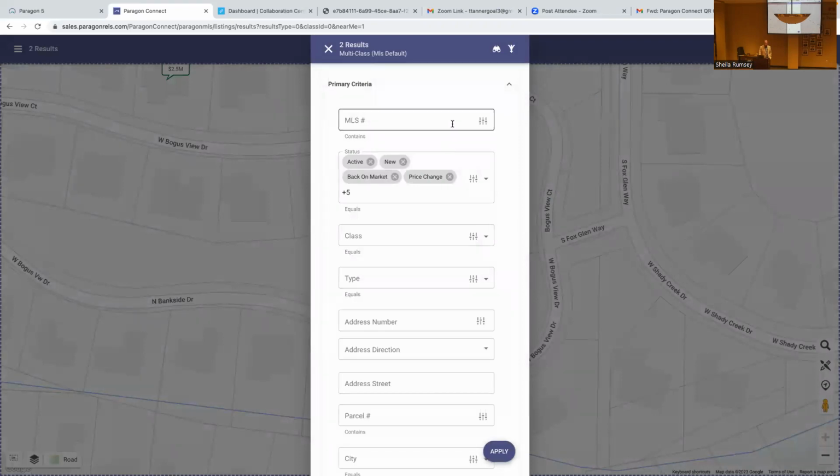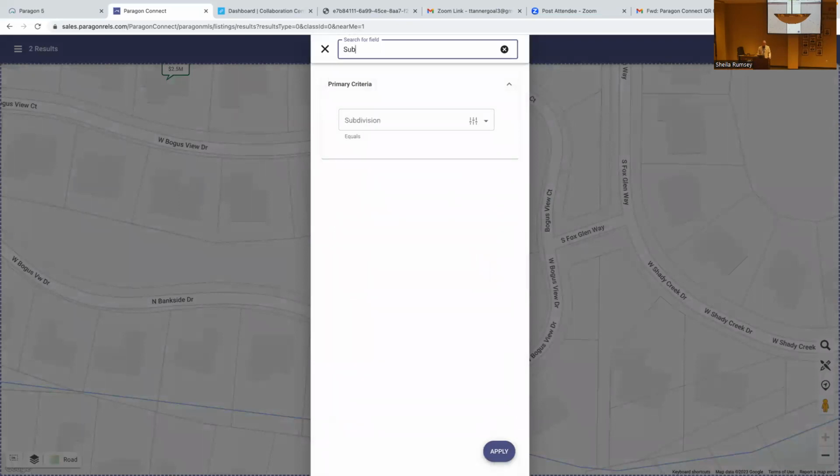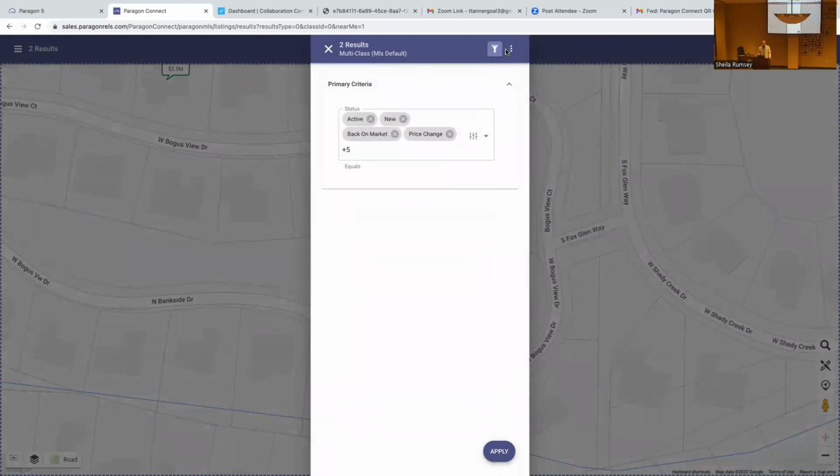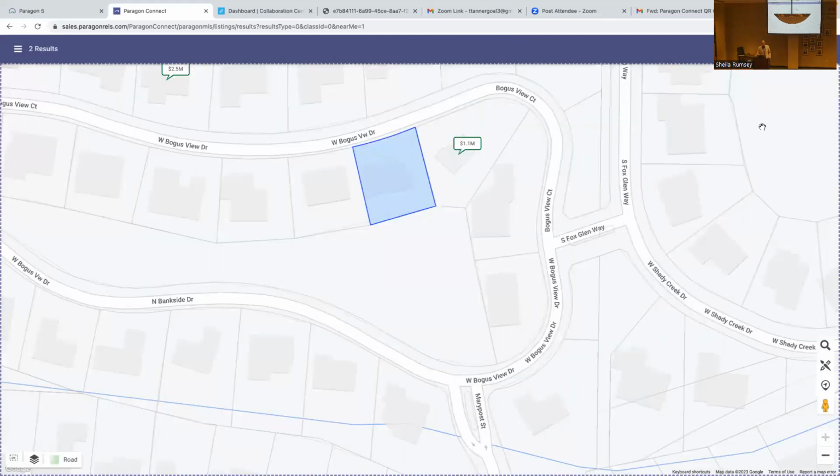If you want to jump around on criteria, this is another icon you need to be familiar with. And they're the same icons. Once you learn it once, you know it forever, is the binocular. So for example, if I click on my binoculars and maybe type in subdivision, I'll go right to the subdivision tab. Or wherever I want to go, if you wanted to add in criteria, and you guys can play around with that. The next icon over is showing me all the fields that I've got data in. So I've got access into that data.